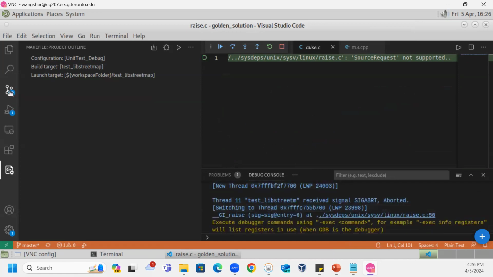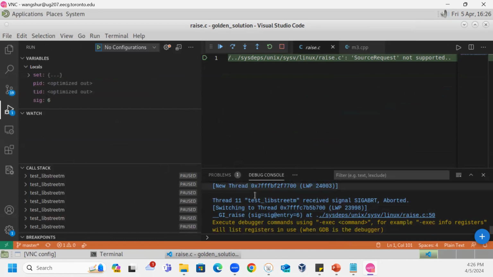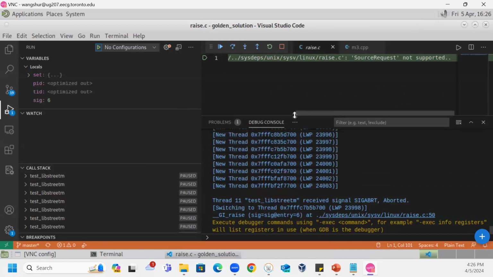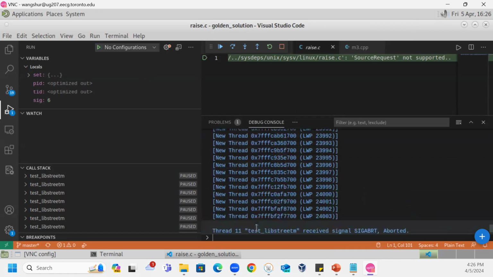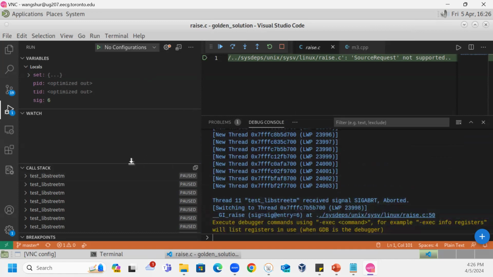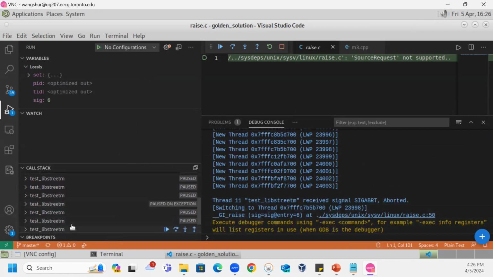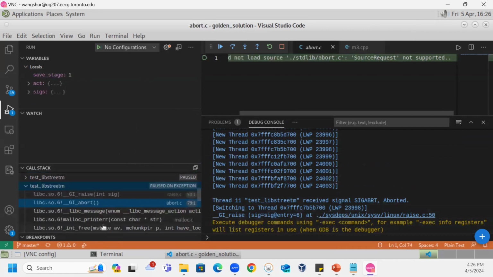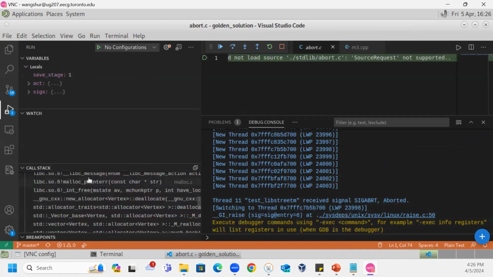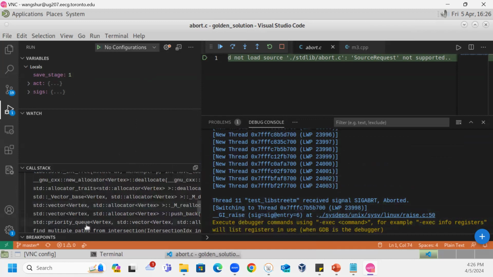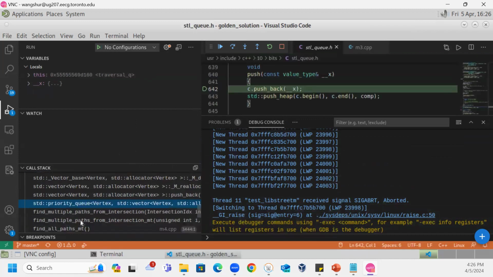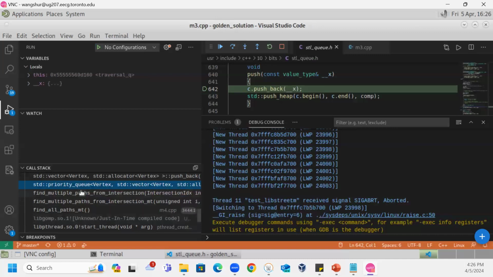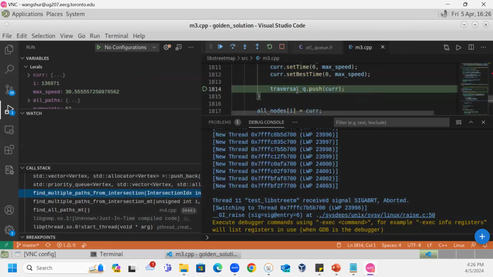And it crashed in thread 11. Constant exception, this one. And let's see. Here, it's trying to push into the priority queue.